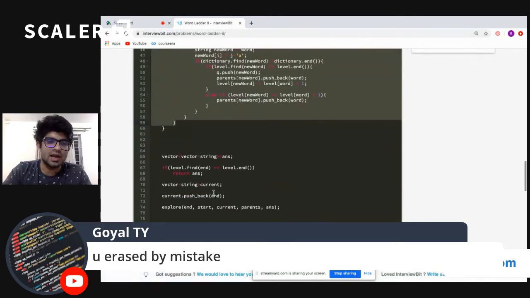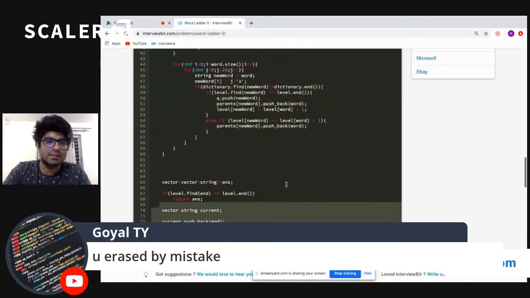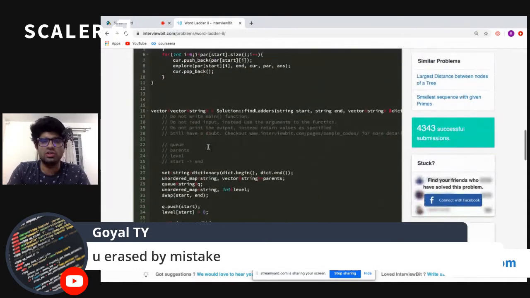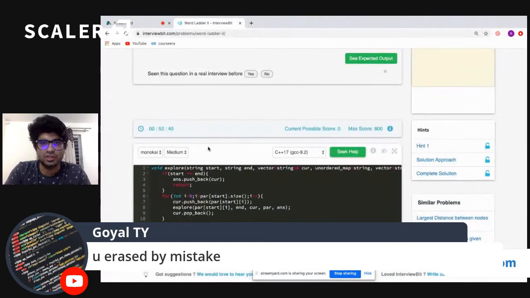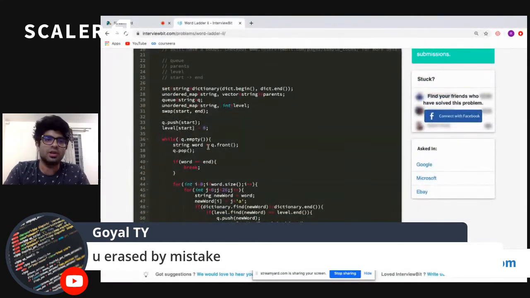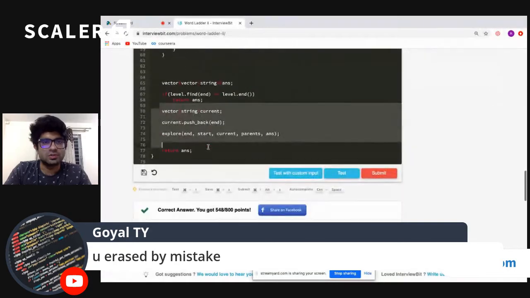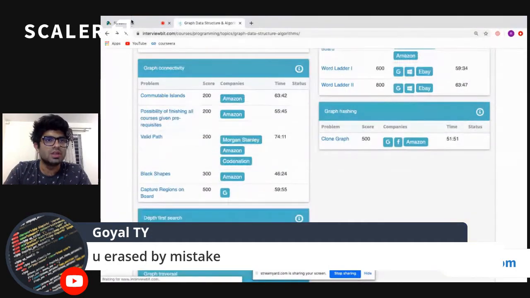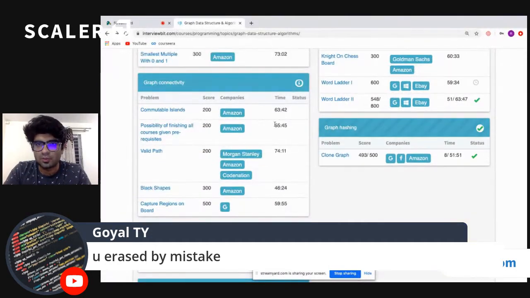And other than that, I'm using the backtracking technique. In that backtracking technique, I am exploring every possible path for a particular node. So that may end up in an n factorial thing. So the overall complexity for this particular problem can go up to n factorial. So this is about this question. We have already taken so much time for this problem. Okay, now let's discuss one more problem today.